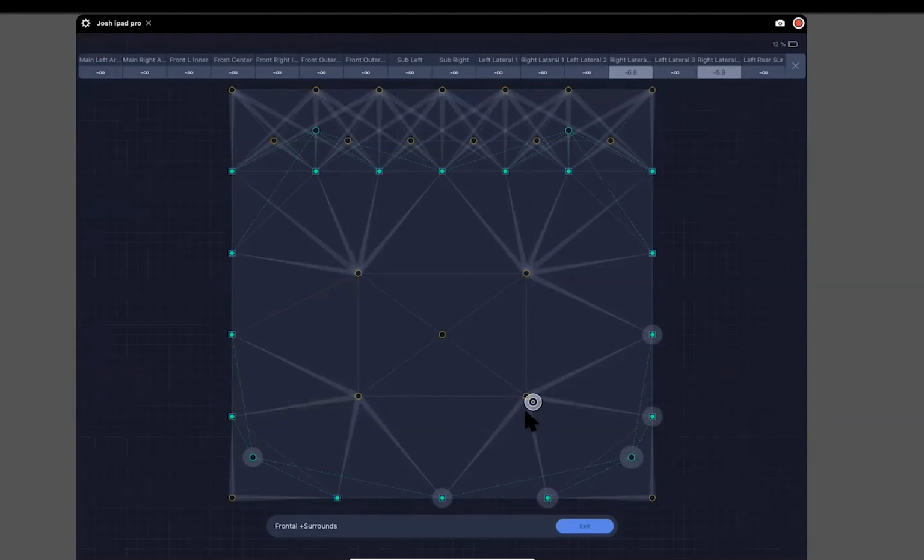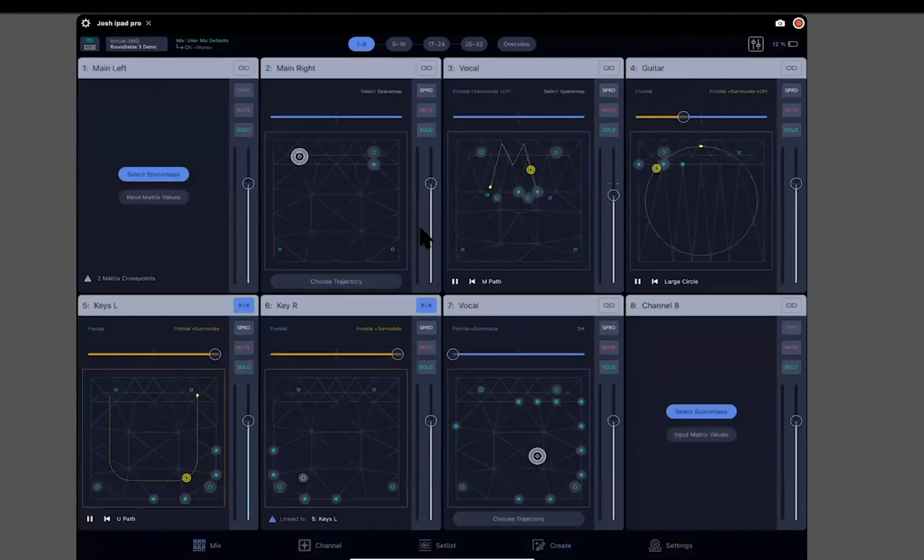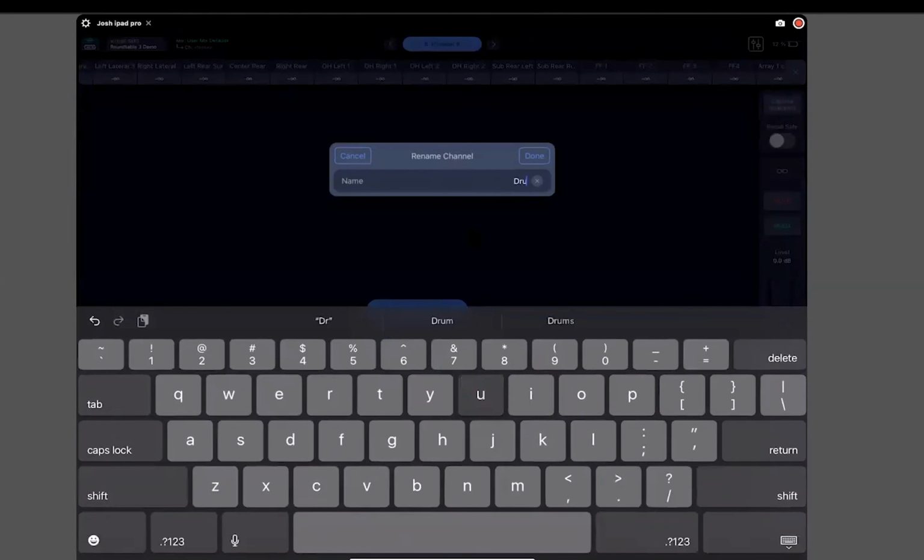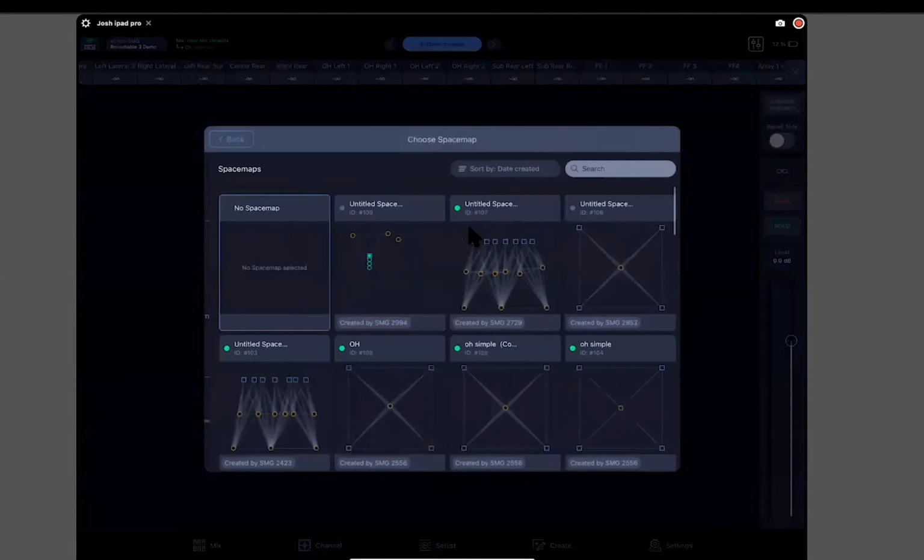And I'd put it here. And then I'd put my space map here. And then I could have a quad reverb, and it could be 4 various reverbs. And like in our mix example that we've had, let's say this is our drum reverb. So we'll just name it drum reverb. Excuse my spelling. And then we just add that space map in.